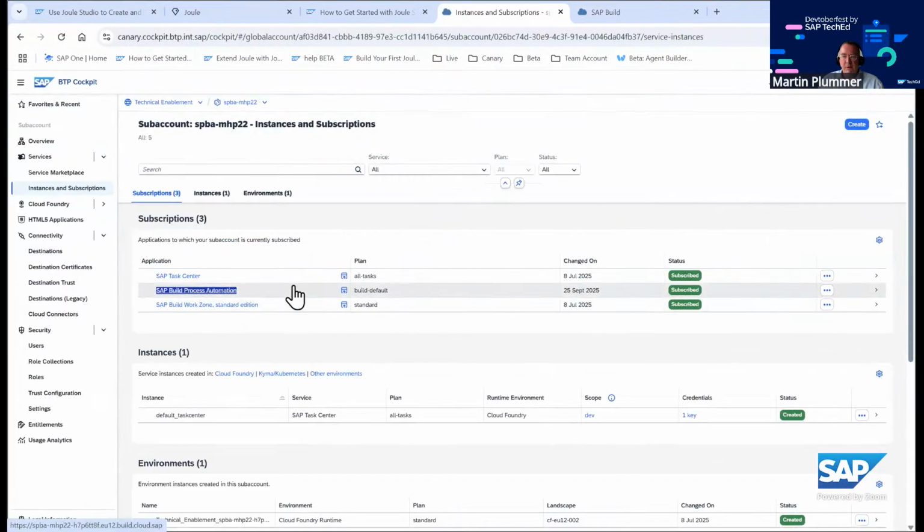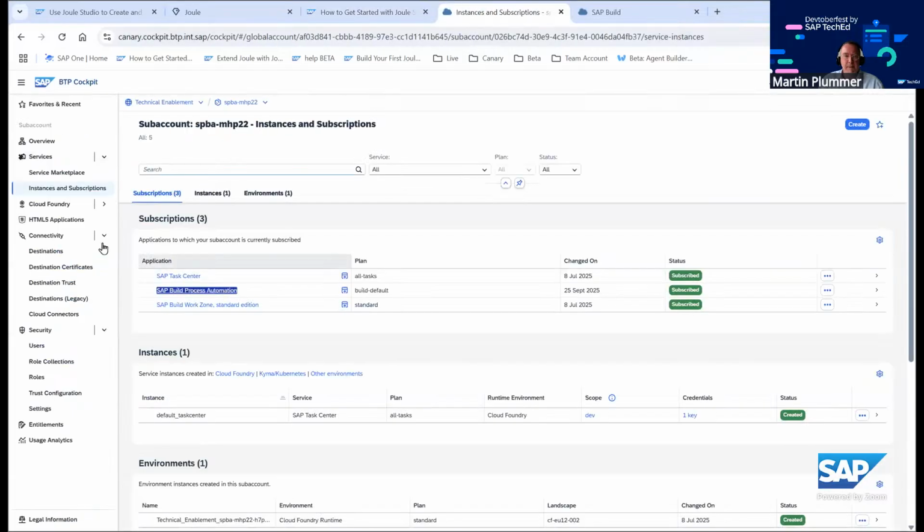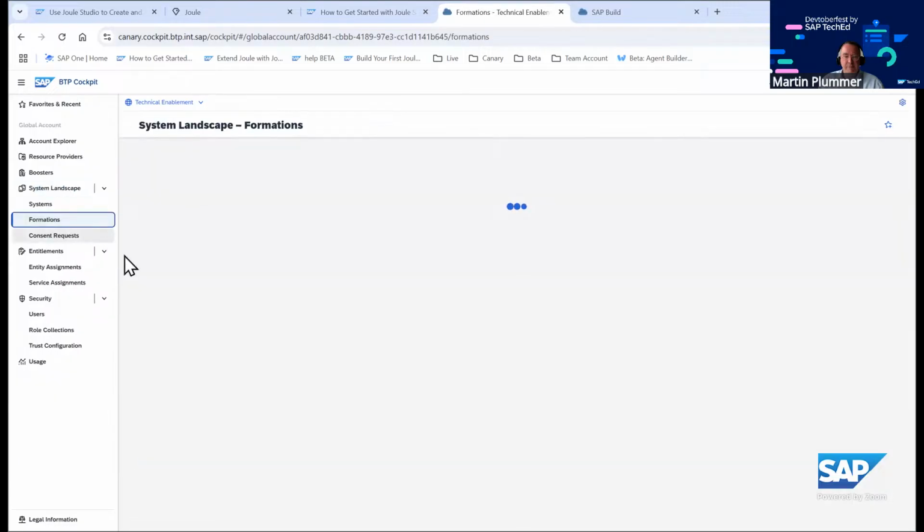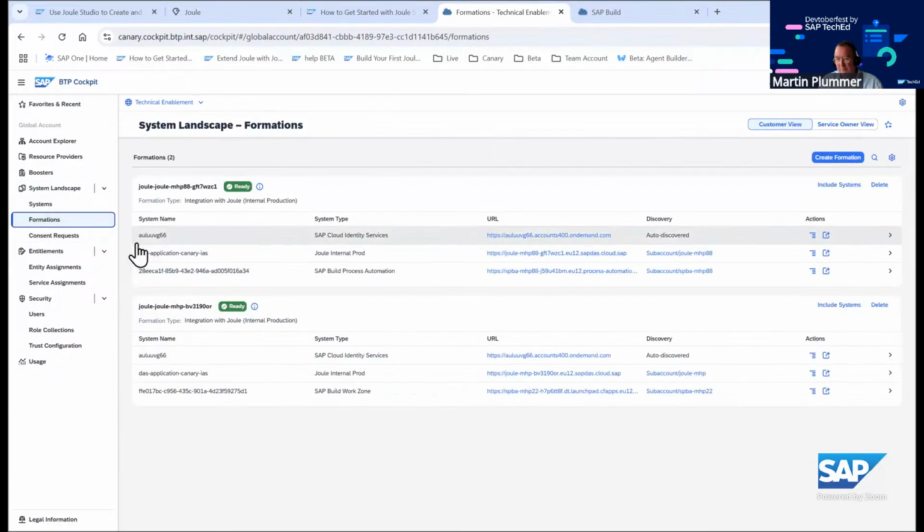So this is build default. It's SAP process automation, no Joule skills available. However, if I go to the formations, this is the one where I've got the work zone and the internal Joule system, the Joule system and the work zone system.